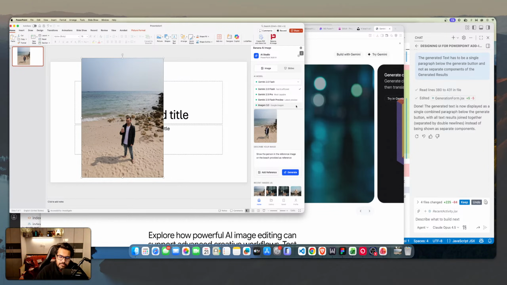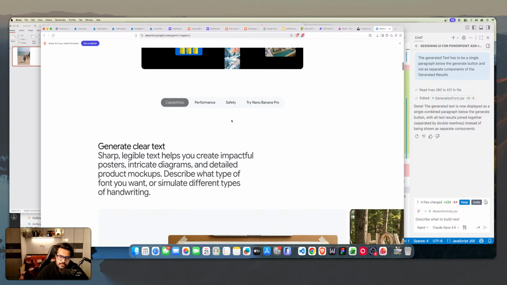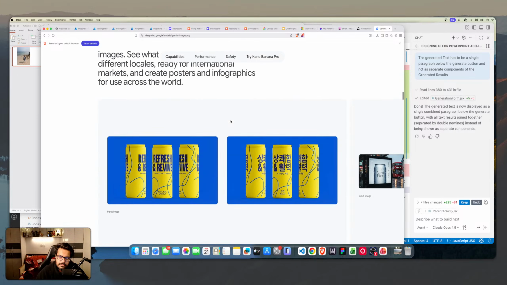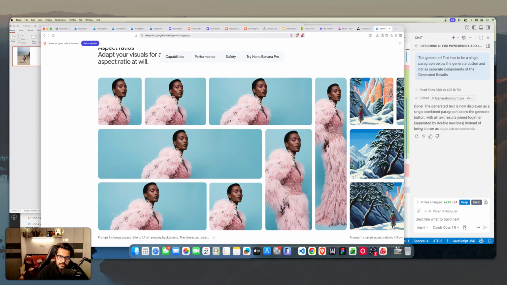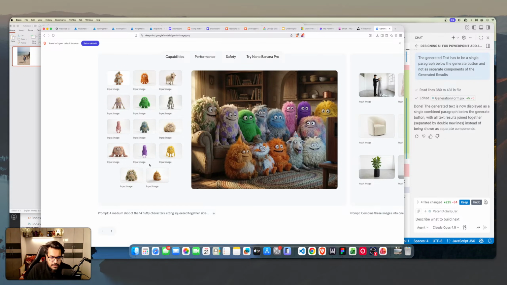So I think I don't need Imagen, Flash Preview 2.5 Pro. Yeah, so basically this is way good. Like it gave a lot of reference images: 3, 4, 5, 6, 7, 8, 9, 10, 11, 12, 13, 14.